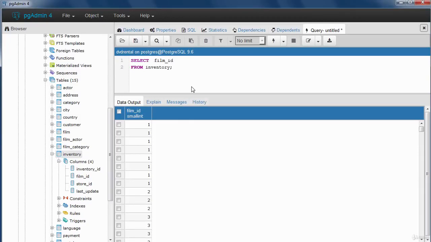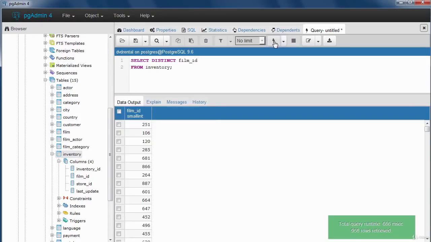And the way I do that is to add a distinct keyword to the select statement. So I just come here and type in distinct. Oh, I got it wrong. Just remove the extra letter, that's it. You can see the color has changed as well because it's a keyword. If I now execute this query, these duplicates will be gone. It will only show me one instance of each. All right, so I'll execute that again, and you should see that the duplicates are gone.